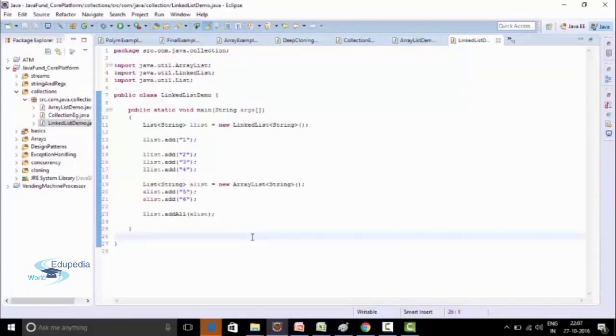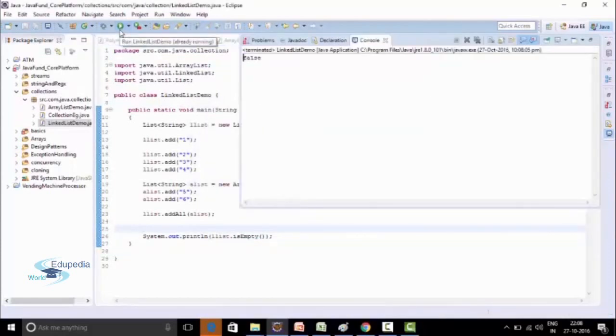So now you can see we have used the addAll method. addAll is actually inserting an array list inside a linked list. So this is something you can do. I have created a linked list, I have created an array list, and I have inserted the array list into the linked list. Fine. After that, let's try some new methods of linked list. Firstly, let me try isEmpty, although isEmpty is present in array list also. But let me try it over here. So you see it's giving false because it's not empty.